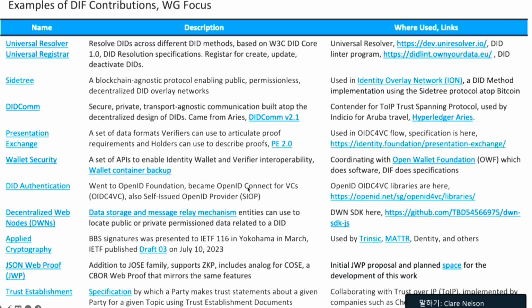And again, I don't have time to cover all of these in great detail, but the Universal Resolver, if you want to go from a DID and create a DID document, etc., there's a lot, many people start off and they use the Universal Resolver, and it's the way they learn about decentralized identity. And Markus Sabadello is one of the key contributors who created that. Here's the link so you can learn more. And since Markus is there, ask him more questions about that. And Sidetree, DIDComm, you recognize from the working groups what we're working on, and then you can go and click on these links and learn more about them.